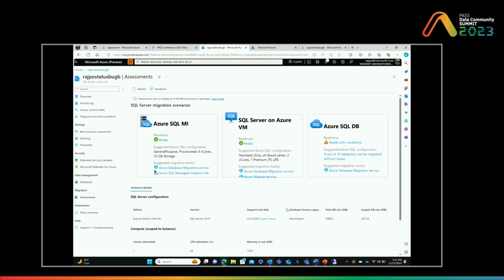When it comes to Arc, it is all about scale. We're not talking about a single SQL server here. We're talking about the entire estate, right? Once you connect your SQL servers, that is where you can start using Azure policies and all these capabilities that can be enabled for the entire estate, saying that all my Arc SQL servers in a given subscription do this thing. It will go on and do it. You don't have to individually go to each and every SQL server. That is the beauty. And when it comes to SQL BPA, originally we did not have a scale story. So these guys had to go to every SQL server and start enabling it. And they had around 200 to 300 SQL servers at that point of time.